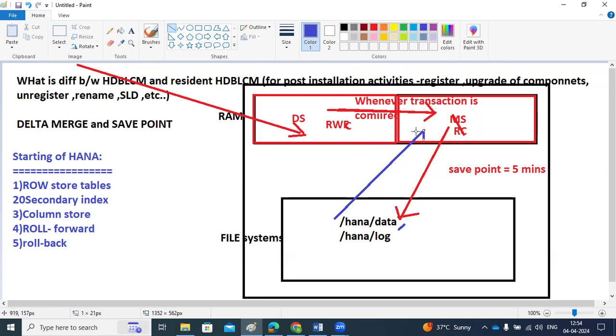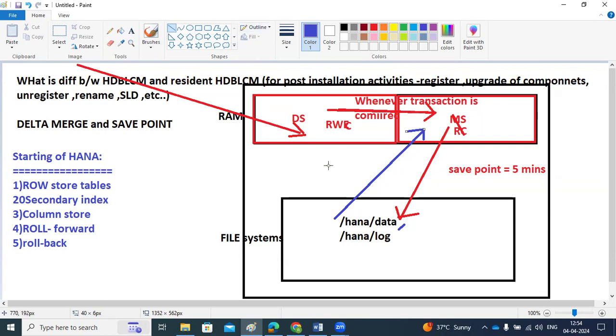That's why you can see, under the trace directory, the log folder, the troubleshooting directory is called the trace directory. In the trace directory, a loads log file is created whenever you are starting and stopping, with load and unload logs, right? So whenever starting HANA, tables will be loaded from here to here.